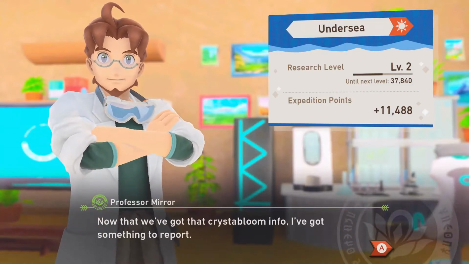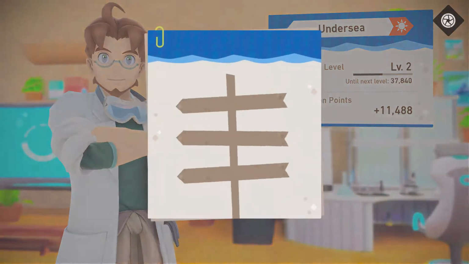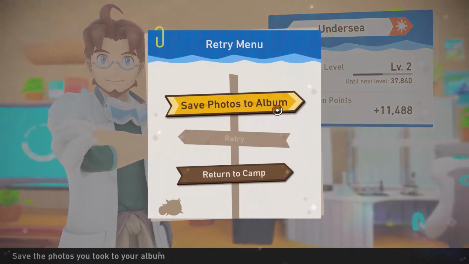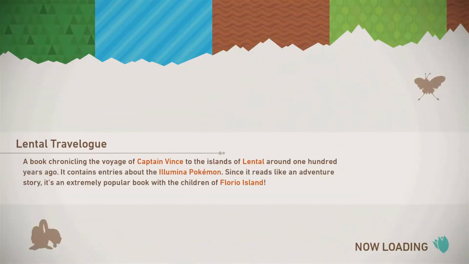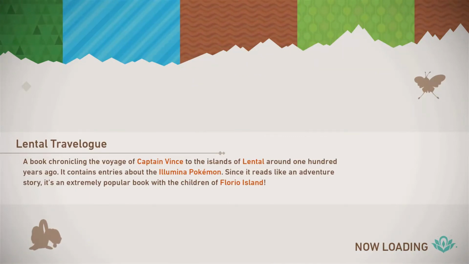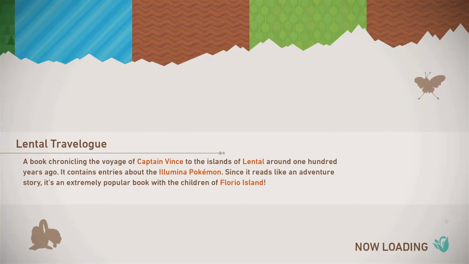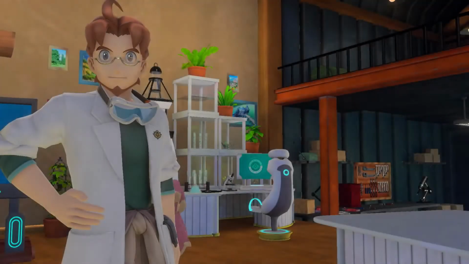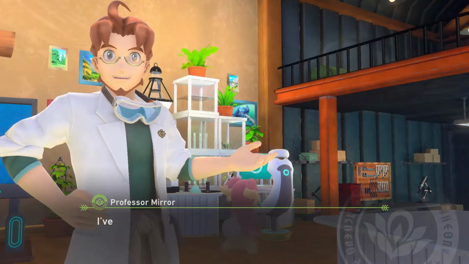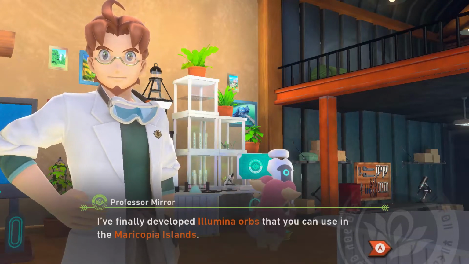Now that we got the crystal bloom information, I've got something to report. So, report. I'm excited. Are you excited? I hope you're excited, Daddy. How about we not? Is it too late for that already? I don't know. Oh my god, my nose. Daddy! I'm as happy with it as you are.